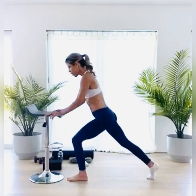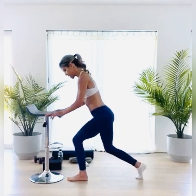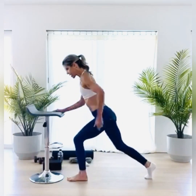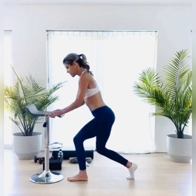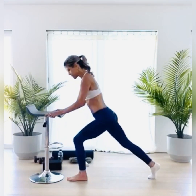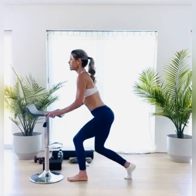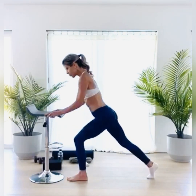last one, hold here, slide in 1 inch, out 1 inch, in 1 inch, out 1 inch for 10, and out, and 9, keep the weight back into that left glute, 8, out, 7, out, I know these are hard, 6, and out, 5, out, 4, pull the belly in, 3, hold on 2, hold on 1.